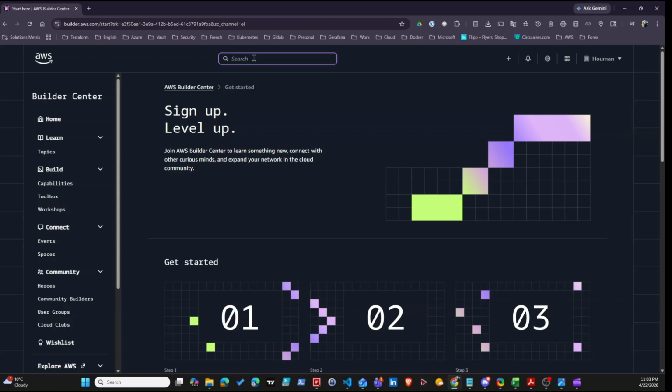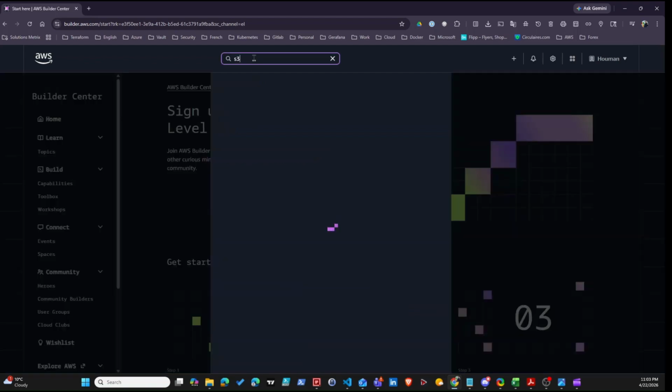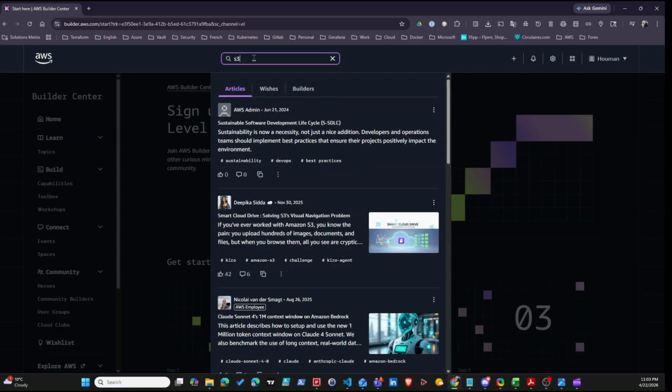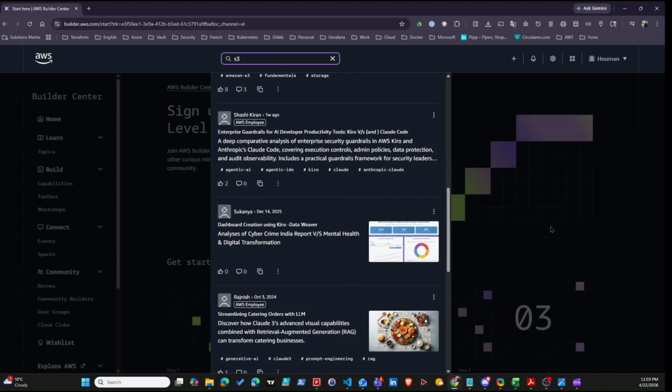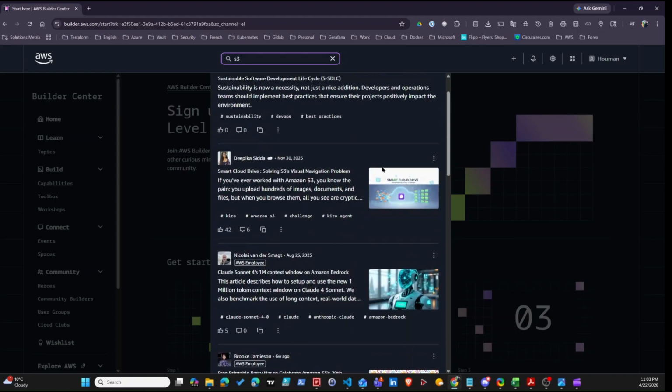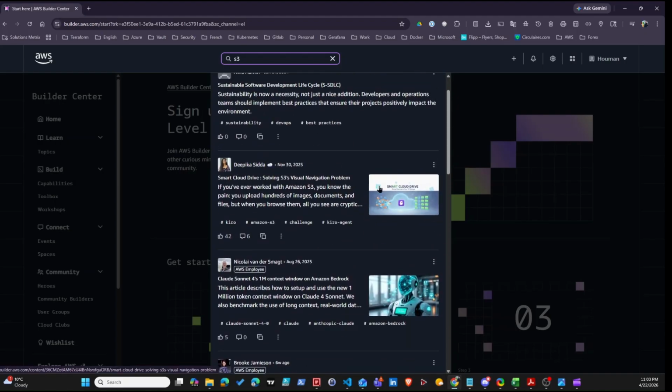Let's say, for example, we want to talk about S3. You know that S3 is one of the simplest AWS services for storage. Here you can see articles, builders, and lots of community, and there are lots of items and people.